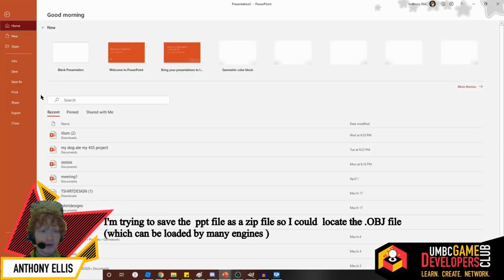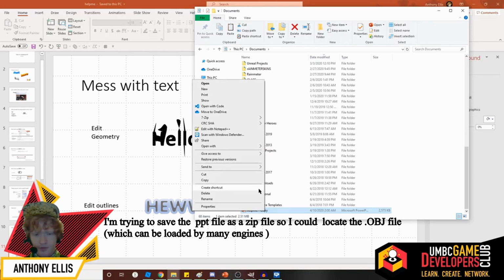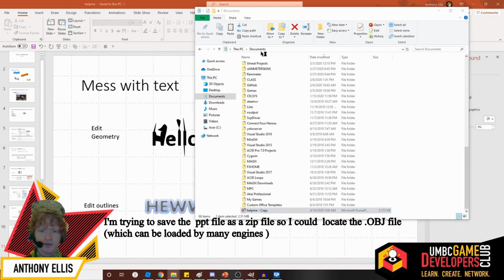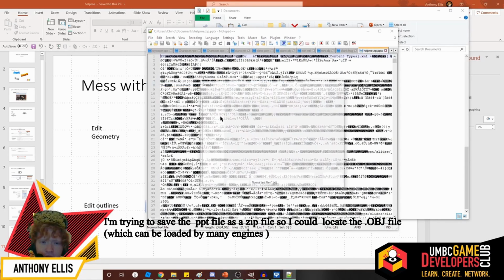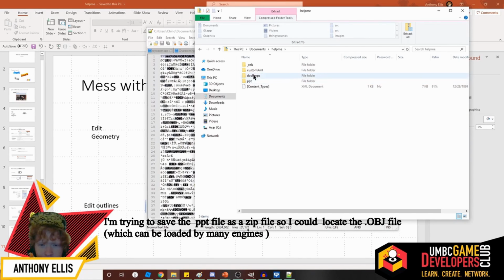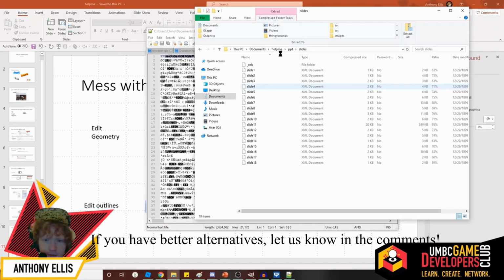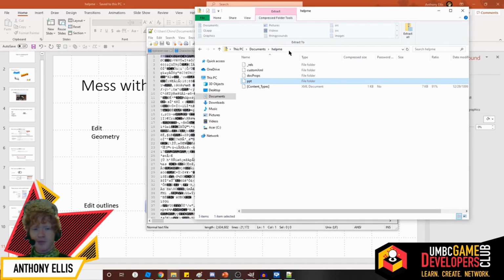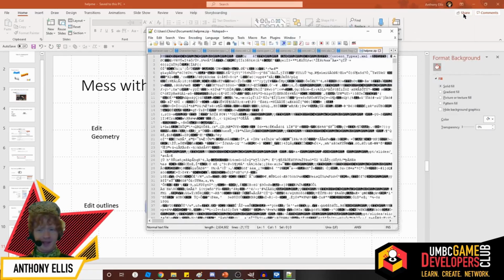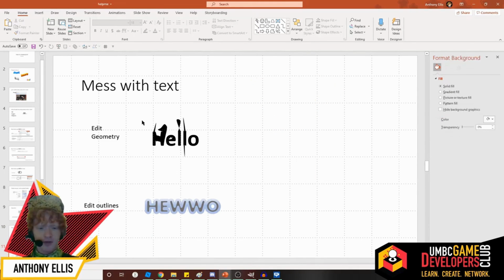Let's save this PowerPoint file. Save it as something in documents. What's the best way to do this? I usually do this. Resave it. File, Save as. And let's go to props. Okay, I might have not done this right. Okay, I did not do this right, but you should be able to go into the props and retrieve the 3D model object file directly from it, and you can take that and import it into your game. It's amazing.